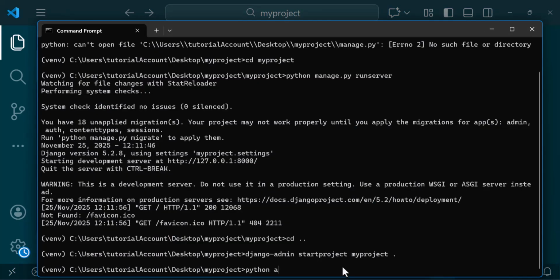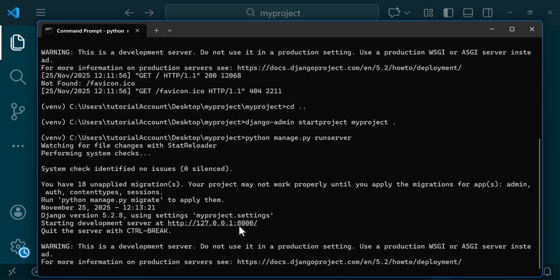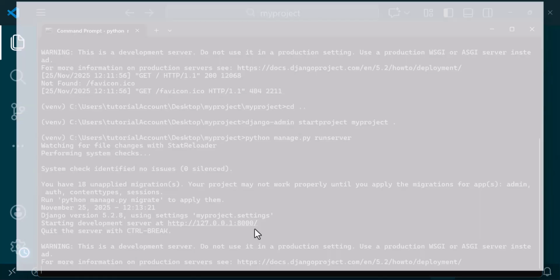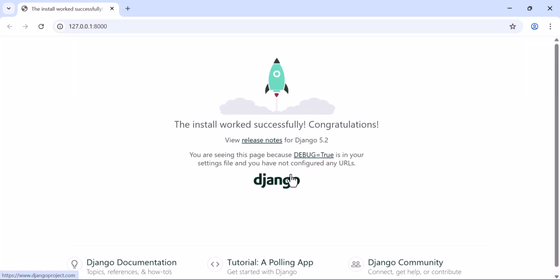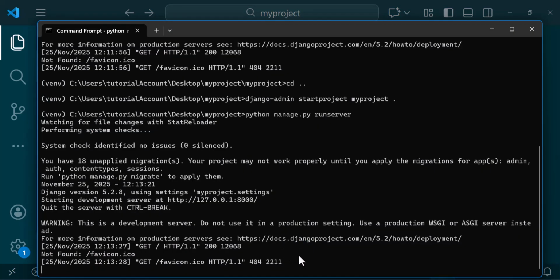Let's see, python manage.py runserver. You see, right now you can just run your code without any problems. Nothing is bothering you. We have our project up and running. The period at the end just says, hey, don't create that unnecessary folder, just create the project in this directory. And that's what has happened.